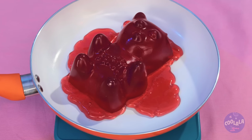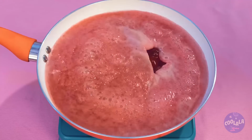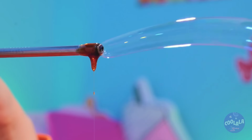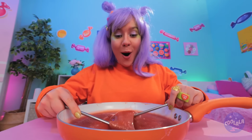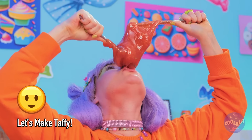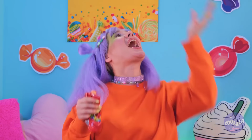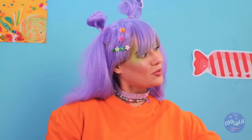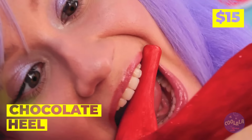Why don't we heat things up? Once it's melted, you can make bubbles that'll last forever. Well, they would if they weren't so delicious. Now let's try the direct approach. Quick, catch it! There it is. Something smells sweet? Wow, chocolate heals.